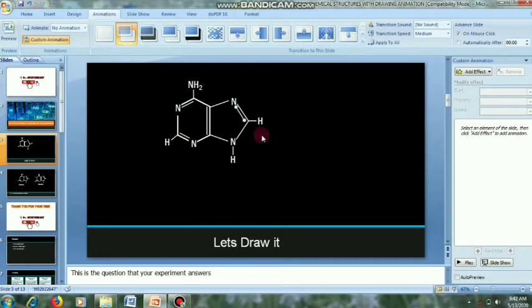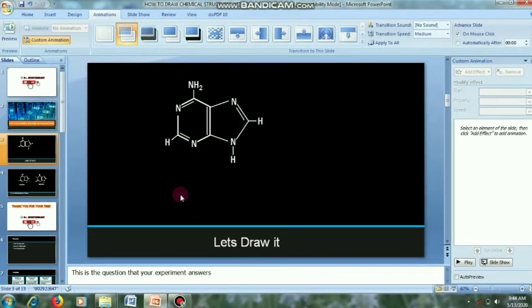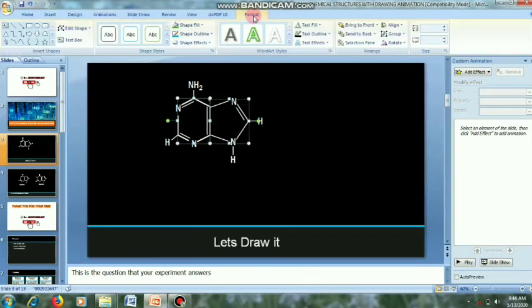Now how can we animate it? How can we draw like we are drawing the structure, and how can we show the students this double bond is drawn, all those things. So what we have to do is we have to first group these two rings. So for that I am just making grouping, so made into group. Then I am just inserting the animation.